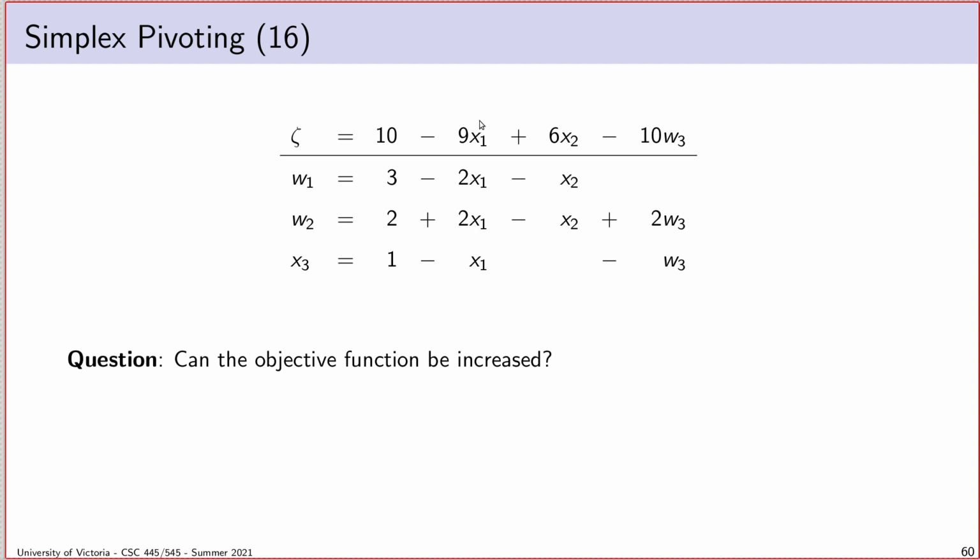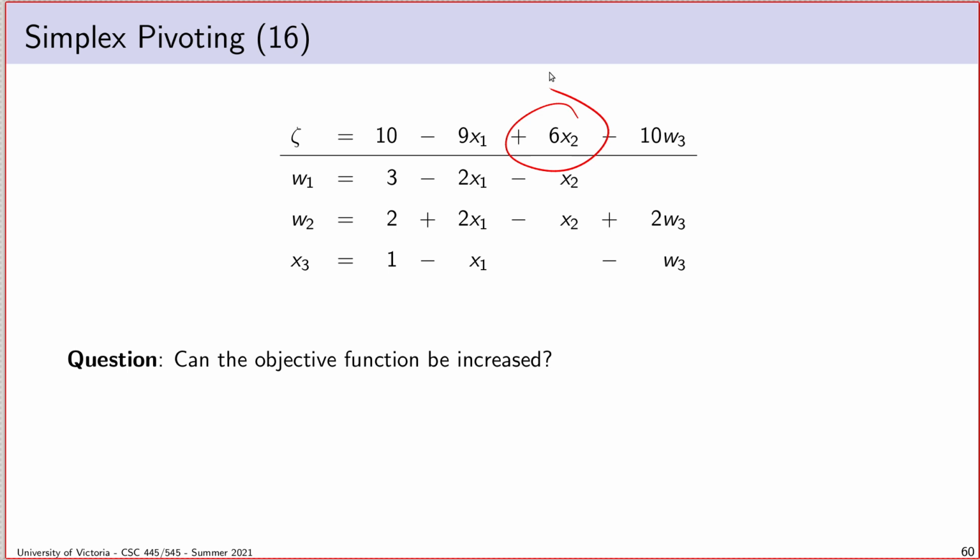So, okay, for this to increase the objective function, I would have to make x1 negative, but I can't. I'm not allowed to do that. x1 has to be positive or 0. So I can't do anything to this term to increase the objective function. Same here. I can't make w3 negative, so it can't help. But wait, if I set x2 to be, I don't know, 1 or something, so if x2 equals 1, the objective function goes up by 6.